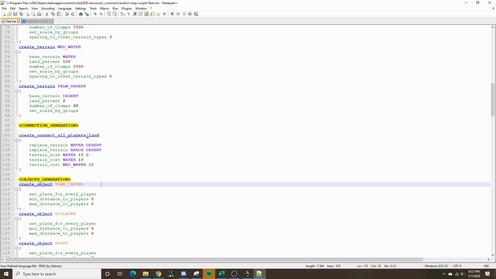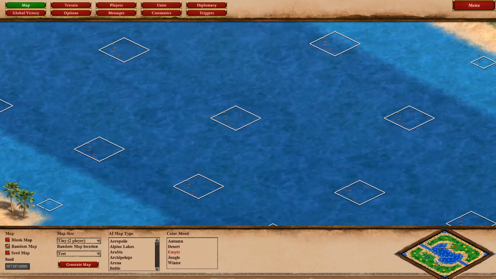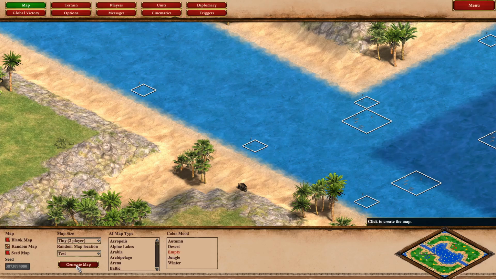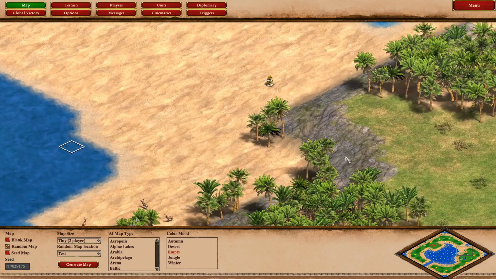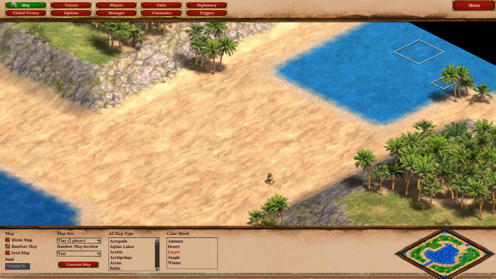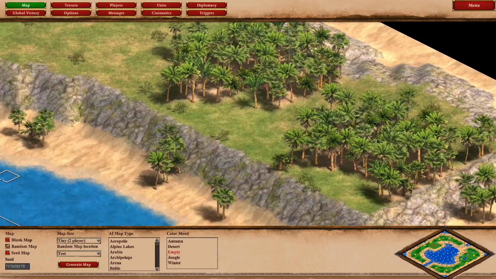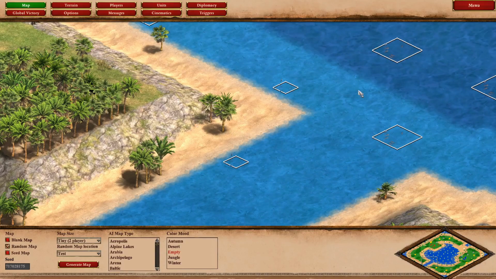So we have create connect all player lands, replace the water with desert, replace the beach with desert, and the fact that our terrain costs are going to be very high for water and medium water, that's going to make it avoid going through the center here and prefer to go along the edges. So if we now test this, we can see that that's exactly what's happening. And we can achieve our objective in connecting one of the flanks while leaving the other one separated.